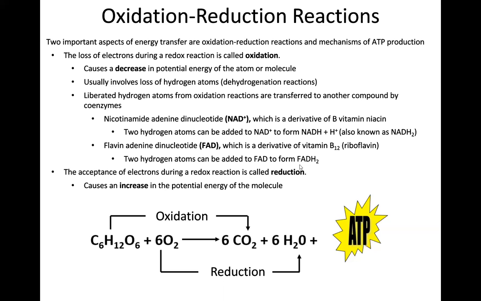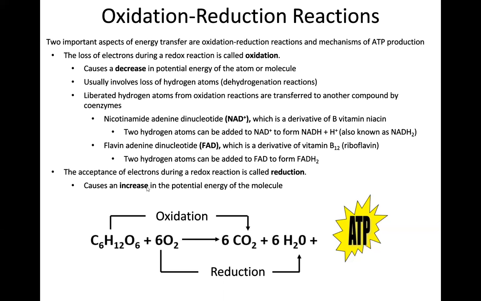Now, their job is just to get the electrons and the hydrogens from point A to point B. They take those electrons and hydrogens, and they're going to give them to oxygen, and that's what forms this water here. And so we say that oxygen becomes reduced because that's where the electrons end up going. Oxygen accepts those electrons. It also accepts the hydrogens. And so that's why we say oxygen becomes reduced, forming water.